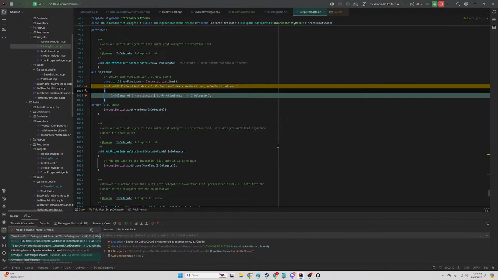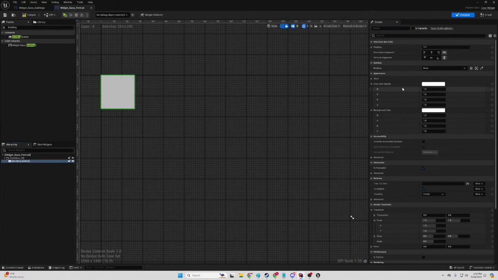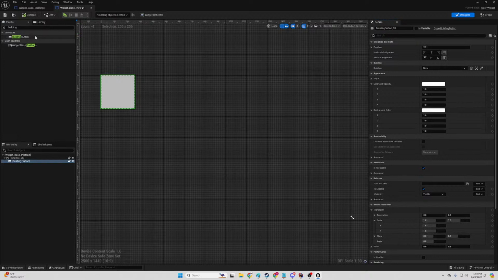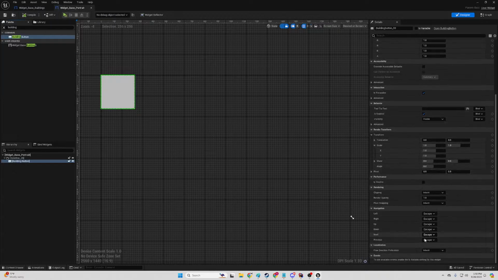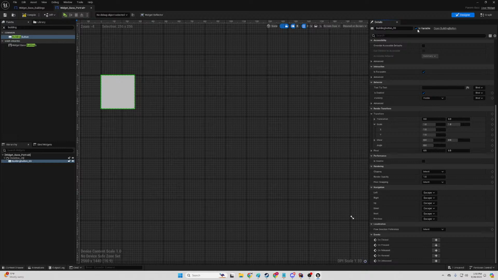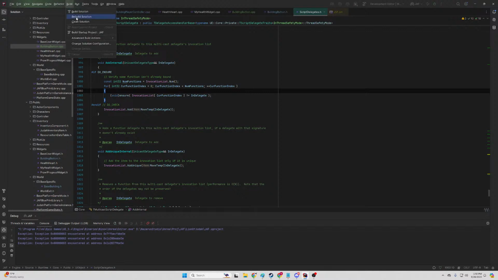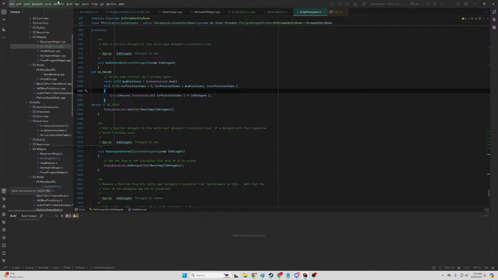Yep, we get it. Cancel. We get it. Every time I open this thing up, man, it's like, oh, this thing's already bounded. No, it's not. It's not bound. It's bound in script, yeah, but it's not, you know, flow direction, events, enable, this is a variable. And even then, that shouldn't be an issue. I'm gonna just clean the solution, build the solution, try it again. Feels like it should work.